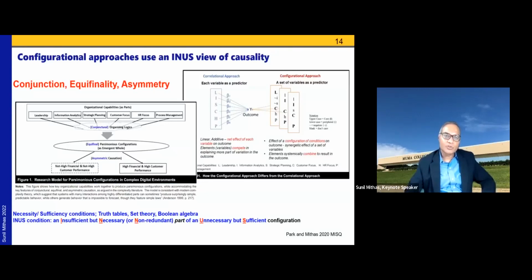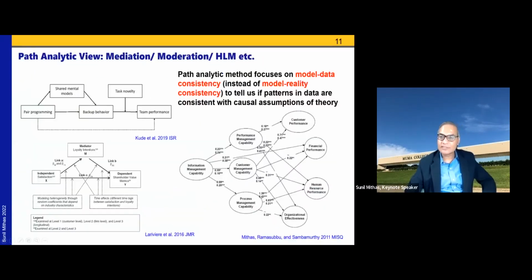I already foreshadowed some parts of it earlier. So earlier I showed you a research project in MIS Quarterly published in 2011, where we were interested in looking at information management capability on firm performance. And these were some of the control variables or other variables that we accounted for. So if you just allow me, I will go back to that slide just to refresh your memory. So just remember this figure. So we estimated this model using the path analytic framework, also let's say using panel models.